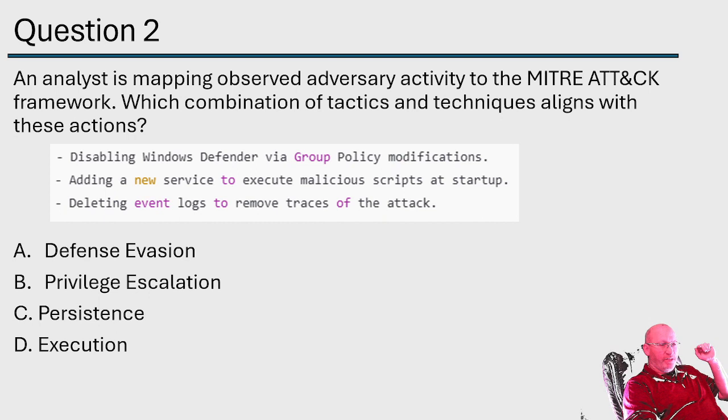It's the defensive evasion. Why is it defensive evasion? Deletion of logs. So what we're doing here is somebody came in and they're like, I'm going to delete or remove the group policy. And then they added a new service to where every time the computer reboots, we execute the malicious script, which deletes the logs, right? So it removes traces of the attack. That is defense evasion.